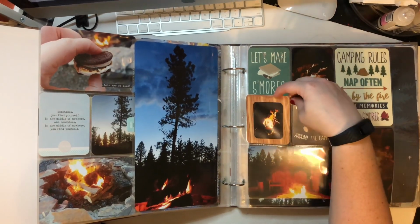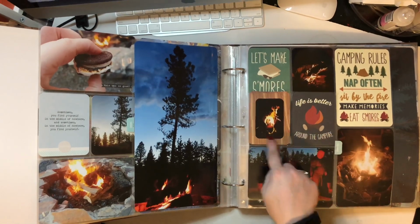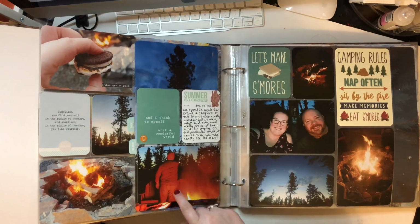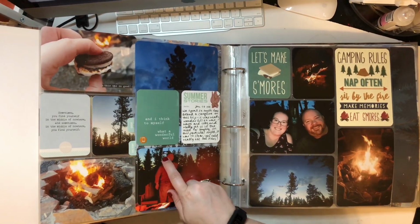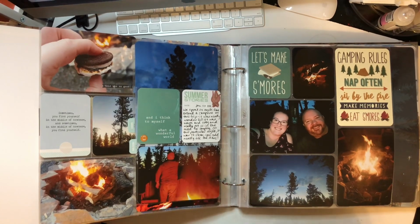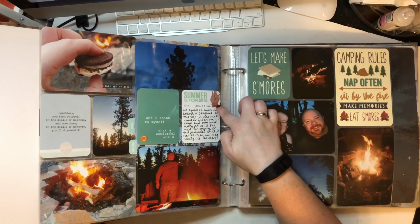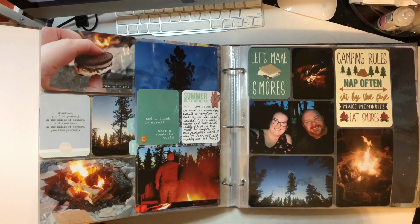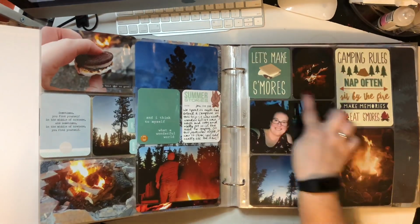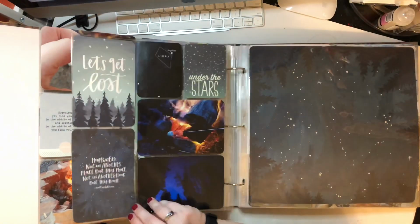Here I added a 6x8 insert page just because I only had a few photos that I wanted to include. And on the back here, I actually love this photo. It might be hard to see on the video, but you can actually see the scene through my boyfriend's cell phone. That's him taking a picture, and I just thought that came out really neat. So this was an Ali card here that I just stamped, and I used a little sticker in this space and then did some journaling. And a Kelly Perky card, and then just a few more camping style cards and photos.